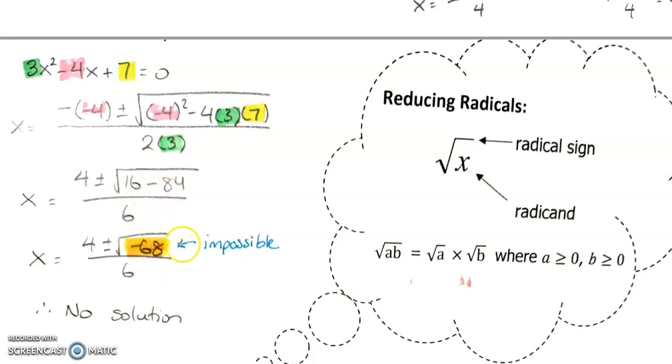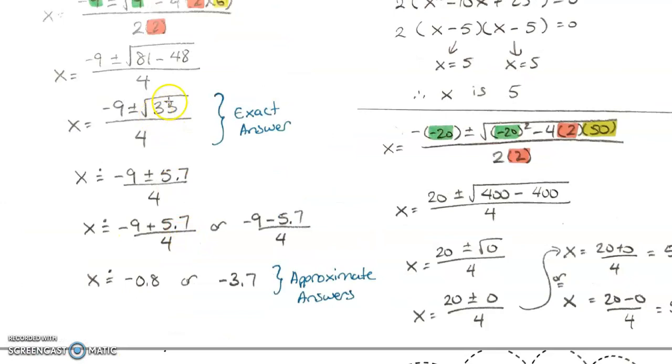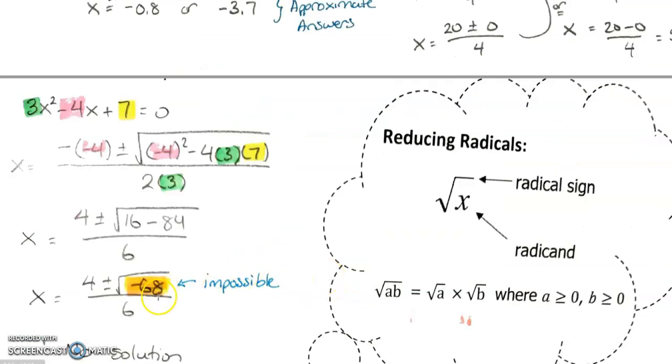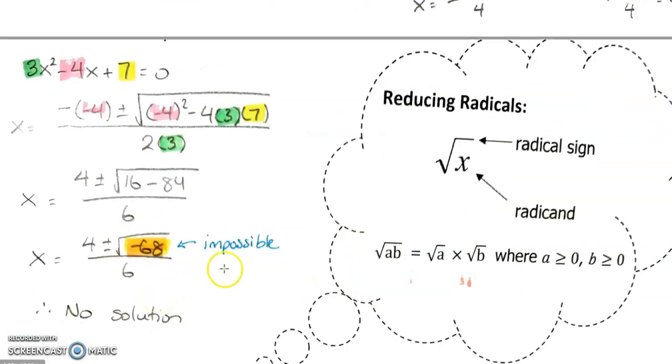Now, if you get a positive number underneath the square root sign, it'll result in two different answers. If you get a 0 under the square root sign, you'll result in two of the same answers. But if you get a negative under there, you can't square root a negative, it's impossible, or you get imaginary numbers, and so we say there is no solution, and you just stop right there. There's no answer. I can't go any further and actually calculate this. So we stop. Now, this is the part where I'm going to start to teach you about reducing radicals.